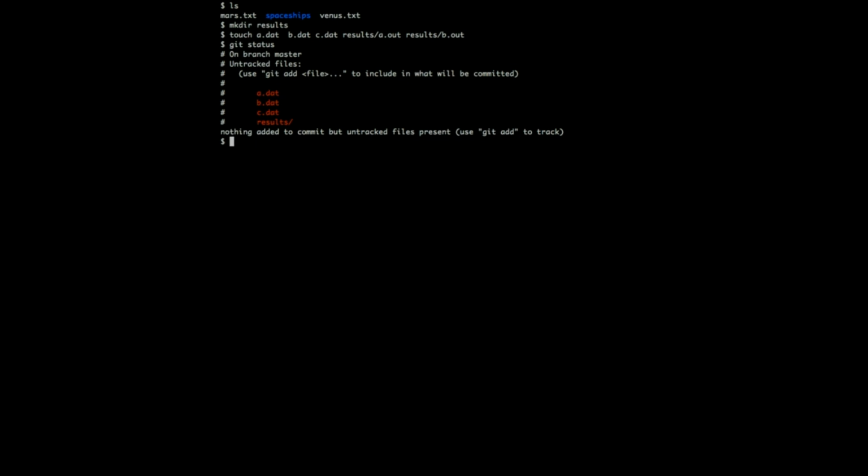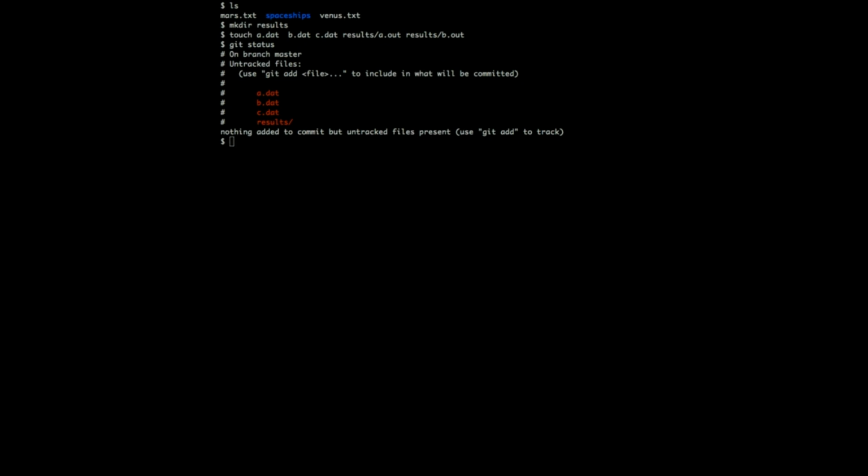But if my script were to create hundreds of those, you would see a very, very long list in red. But maybe those are temporary files. You don't want to keep track of those, and you don't want to see them every time you do git status. How do you avoid that?